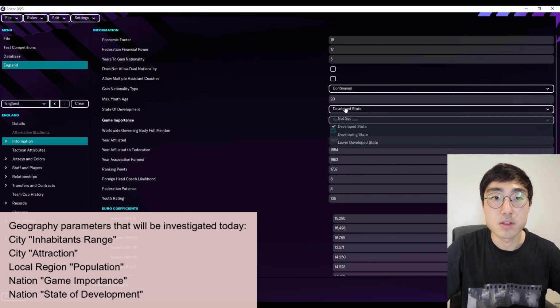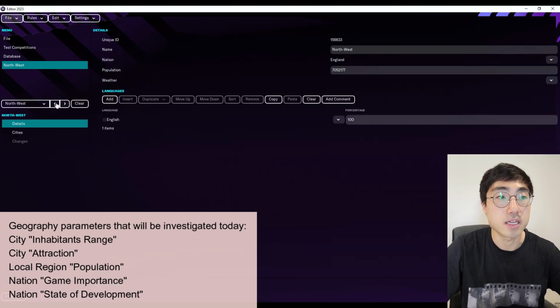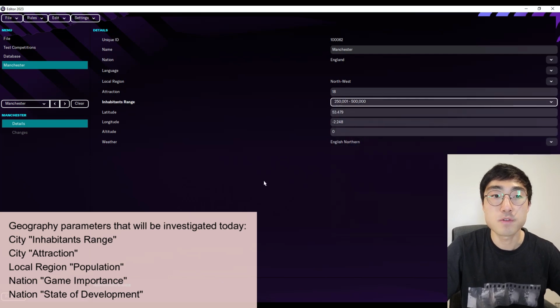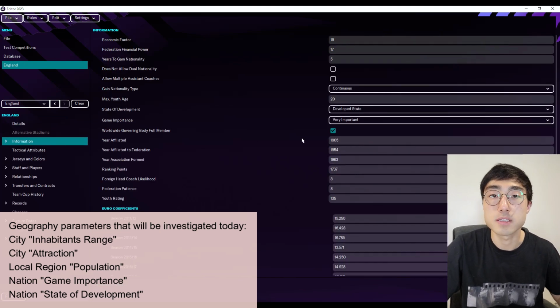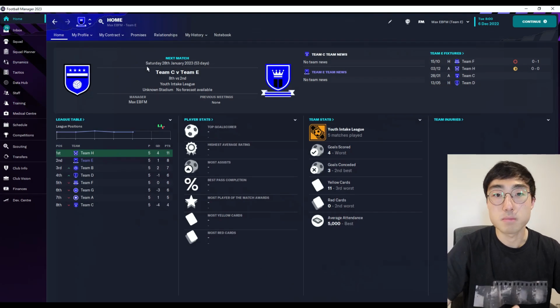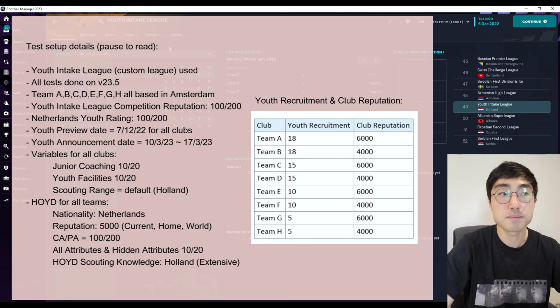These parameters are not visible while you're playing the game, but they can be viewed and edited using either the pre-game editor or the real-time editor. So we're going to find out whether these 5 parameters that are related to club geography can affect the quality of your new gens. As always, for these experiments, I used my Youth Intake League, which is a custom league that I've made myself using the editor.